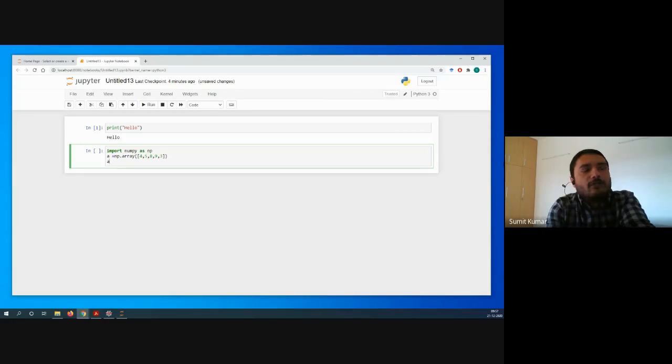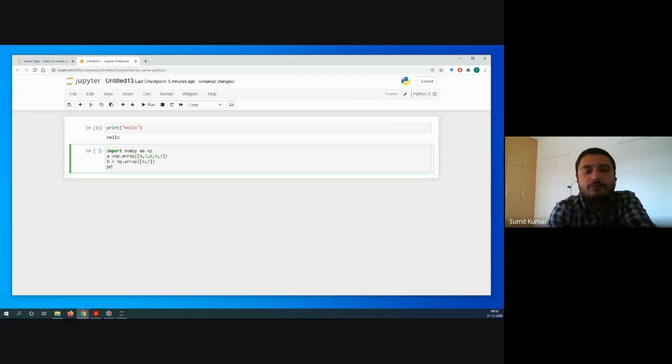For example, if you want to create another array, say maybe b equal to np.array, let me say 6, 7. Now I want to print both of them, then I need to put this print.